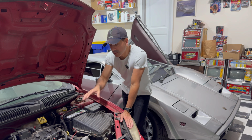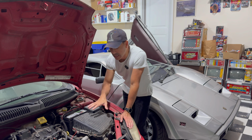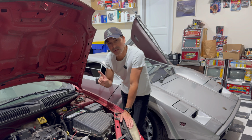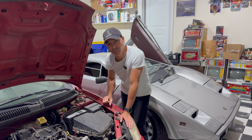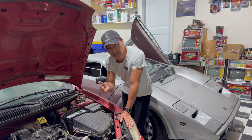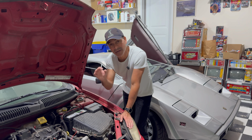But it's important to always maintain your transmission. As we talked about already, just to recap again, periodically check the levels. Make sure that you don't need to add any. If you do, make sure that you get the right transmission fluid for your vehicle. You top it off accordingly. You do not want to overfill it. You want to check the dipstick and make sure that you're right in the full range where you need to be, but not over that.